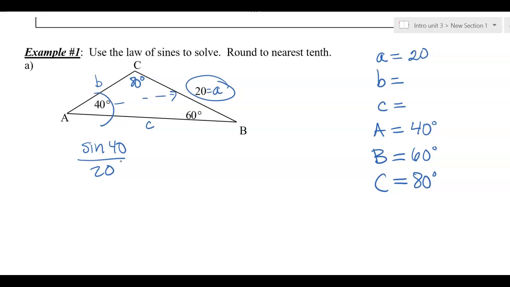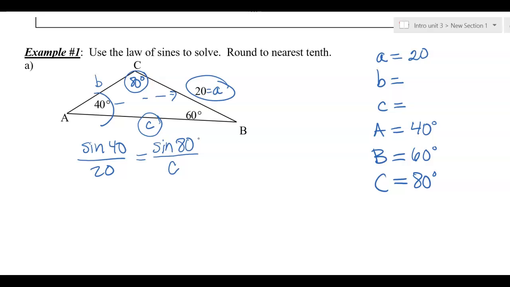So we're going to either try to find side B or side C. It doesn't technically matter in this case, all right? Which one do you guys want to find first? C? So if I'm trying to find C, then I want C to be the variable in my equation, and it's a side length, so it's doing the dividing. And that means I better have the angle across from it. Do we have the angle across from side C? This angle across from it is 80. So this, okay?